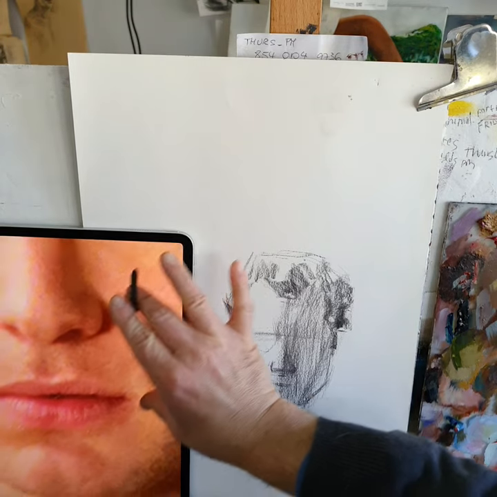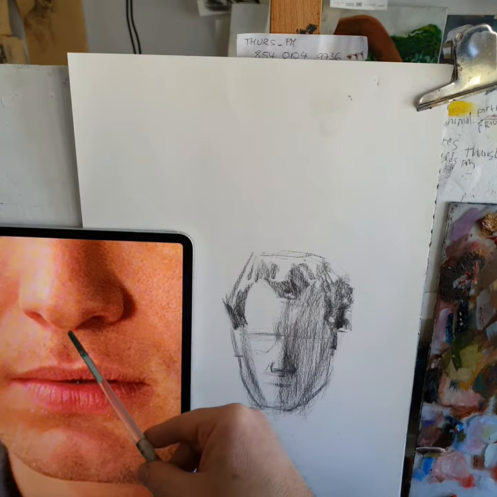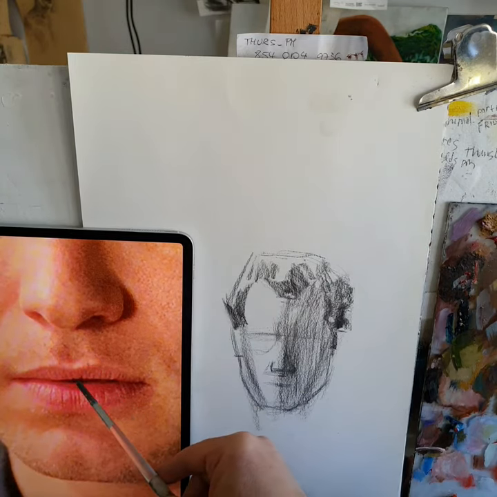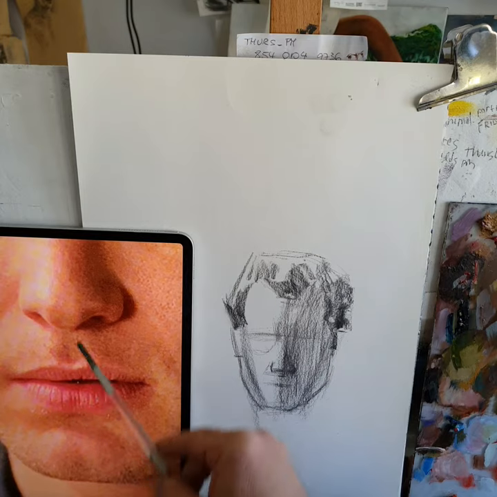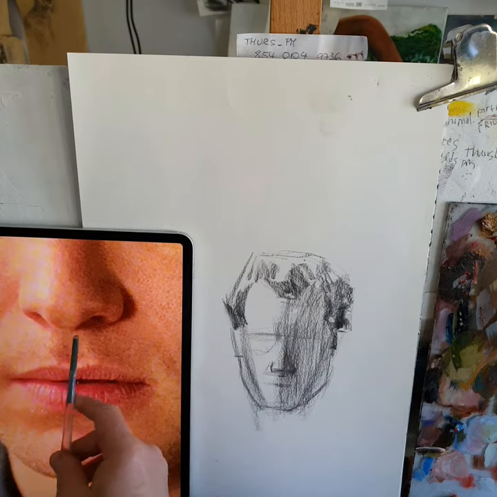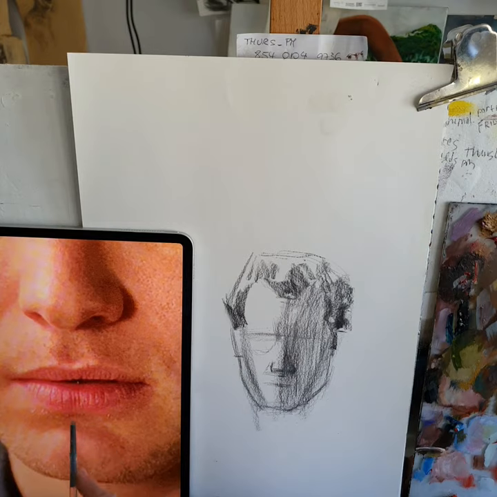Okay, let me see what I'm measuring. I'm measuring a distance from the tip of his nose, middle of his nose. His lips are slightly open. So that is one third from here till there. One, two, three parts. Again, let me do that. And you can see it. One, two. Actually, it's more than three parts.